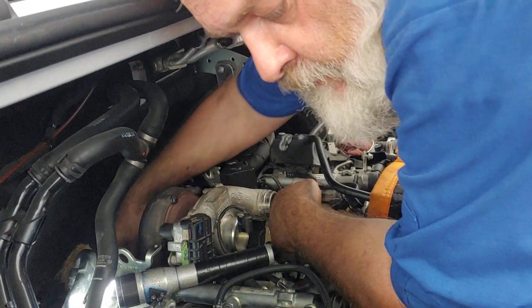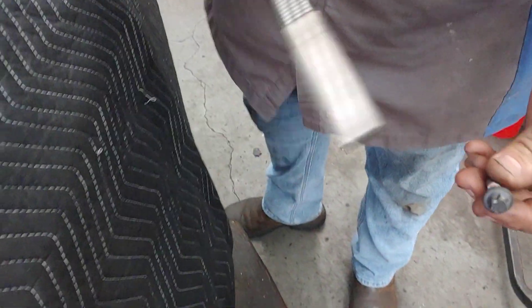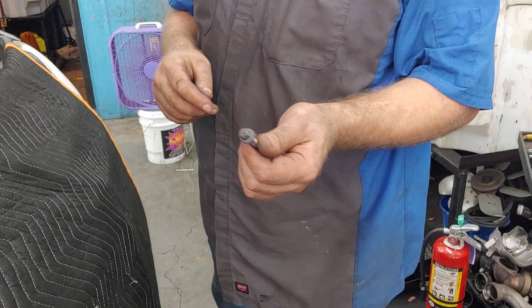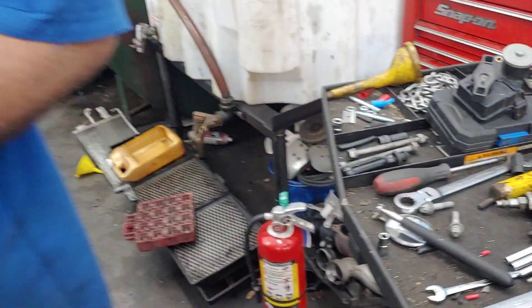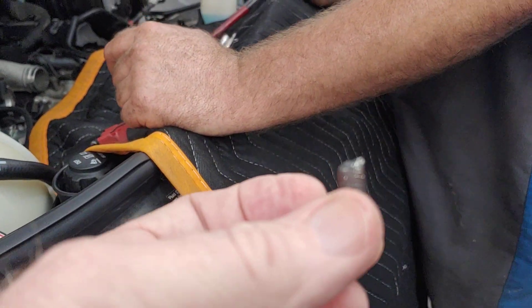Jim, what were you just telling me about the fasteners on this Mercedes-Benz? Well, most of these on the exhaust and stuff, they're made of stainless steel. You can see them — they don't stick to the magnet. And stainless, it galls up. And then with the heat on top of it, that causes problems. That's why I had a problem with the bolt in the back — you couldn't get it off. Now the remains of that bolt are right here. So the plasma cutter cut that off, and then we were able to screw it out of the engine.